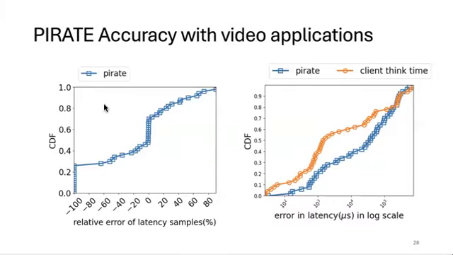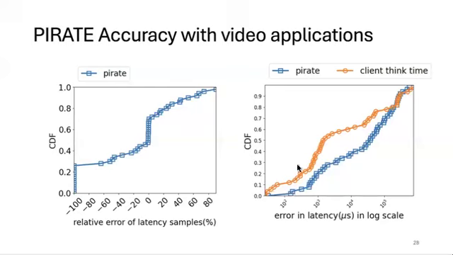So the accuracy of Pirate is a bit less compared to the previous cases. This is mainly due to the client think time. Once a response is received on the client, it has a huge amount of think time, which causes that approximation to be on the higher side. So errors in the estimation based on quasi pairs can be significant with Pirate. And in this case, it comes almost entirely from the client think time.